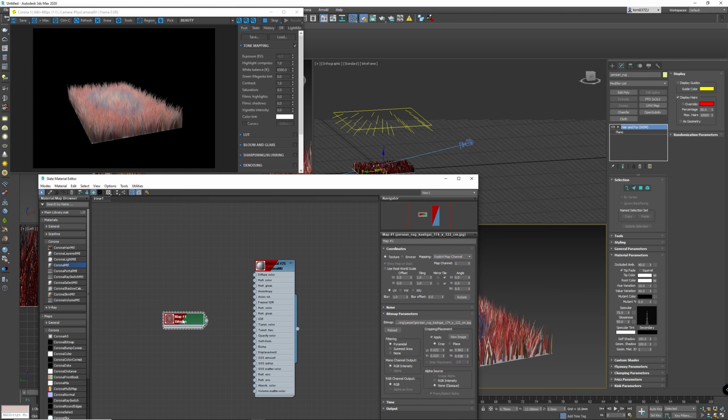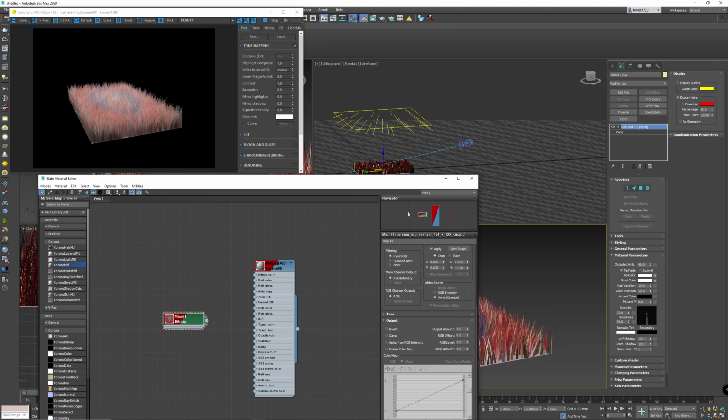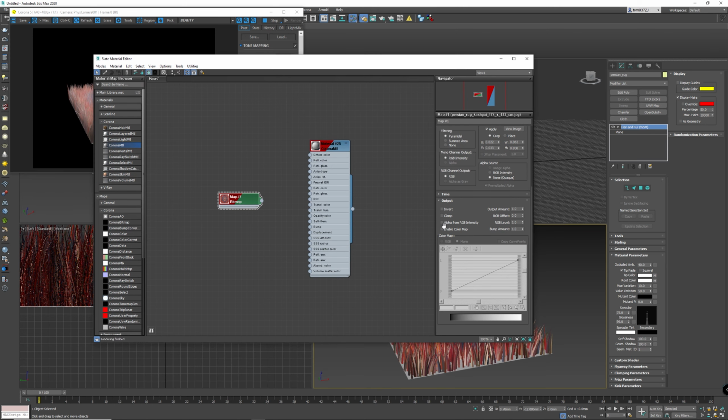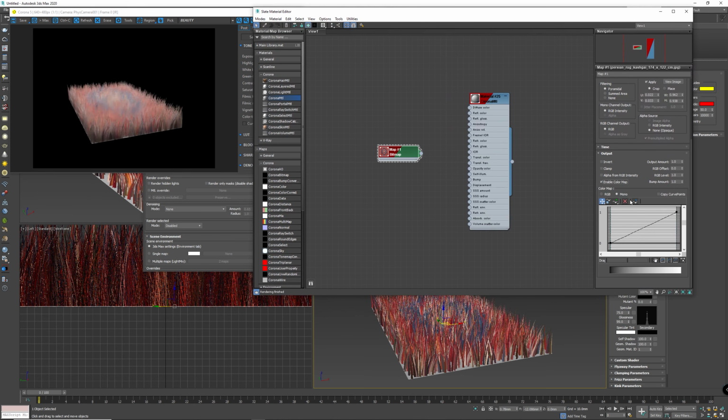So what we're going to do to handle this is we're just going to click on here, and click on output, and turn this on, enable color map. There we go. It's just because it's rendering real time. So we're going to add in a point here, and I'm going to right click on this guy and make him Bezier smooth, and take these handles and pull them up, something like that. And then I'm going to click here where this guy is and pull it down.